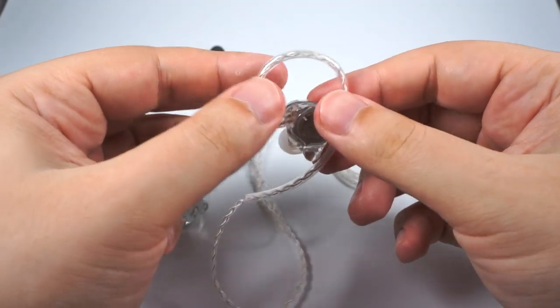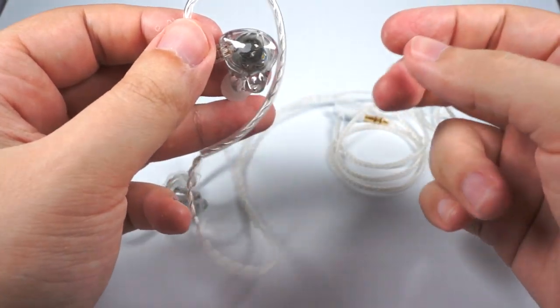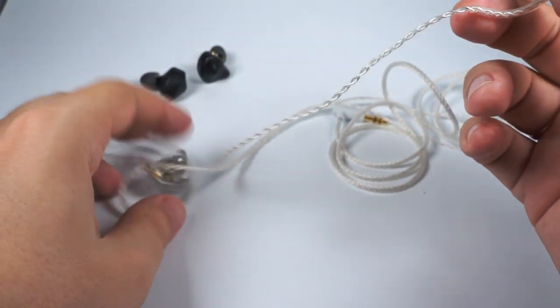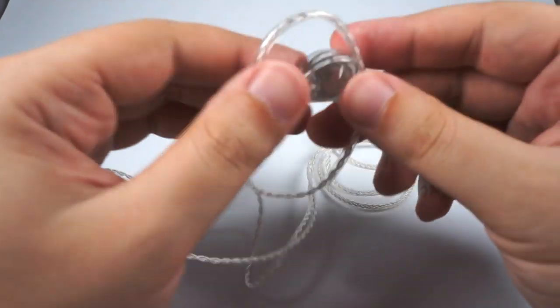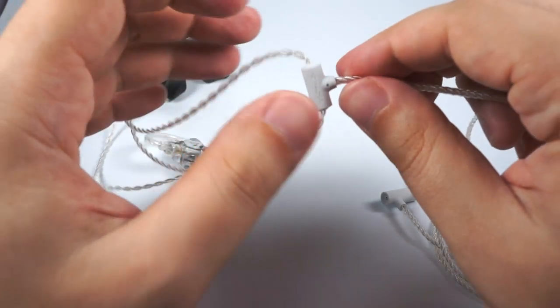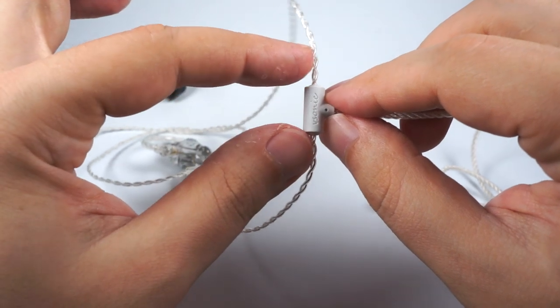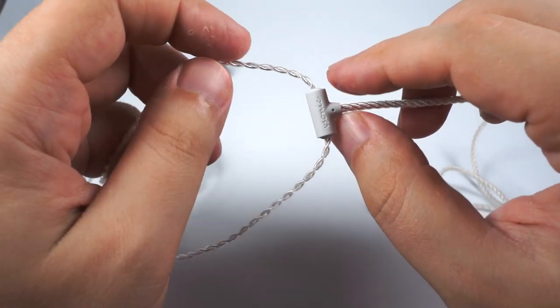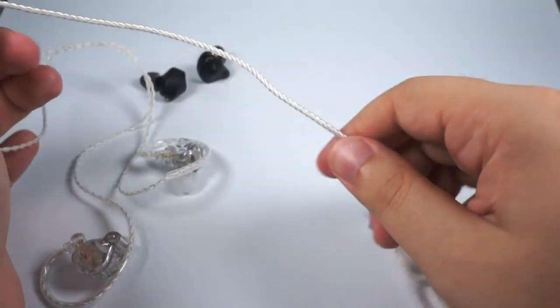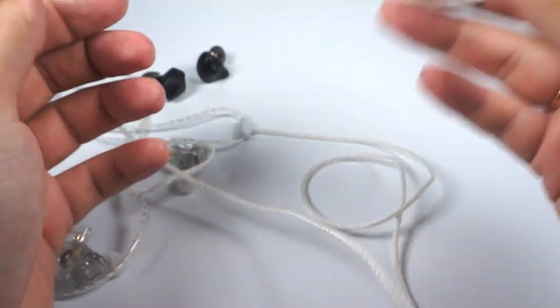Stock cable is good. It has ear hook formed with no memory wire inside so you can bend it, but it's pretty good at providing secure holding. Cable itself is pretty soft with a bit of microphonics, but thanks to the ear hook that won't be an issue. Another unusual idea—you can see the shape of the splitter is horizontal, adding a tiny bit of comfort with wider spread and less issues. It goes braided below to the angled jack.